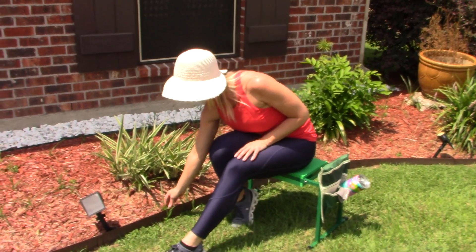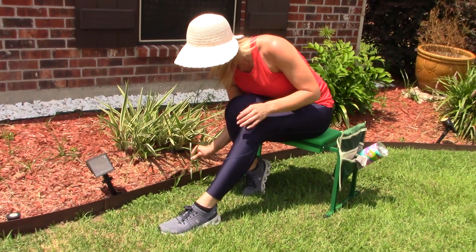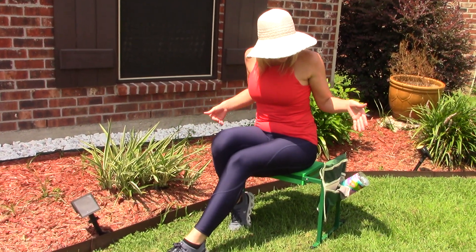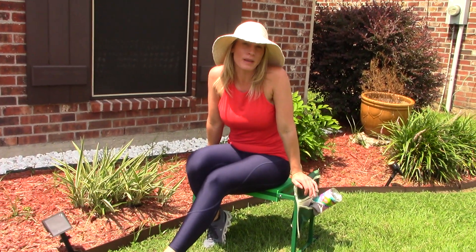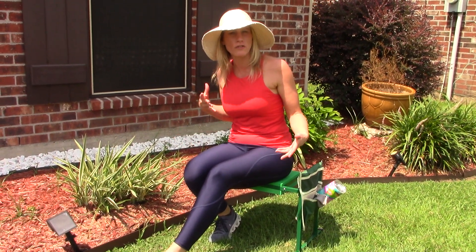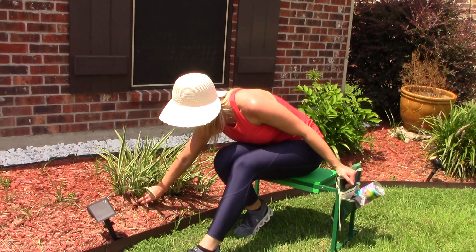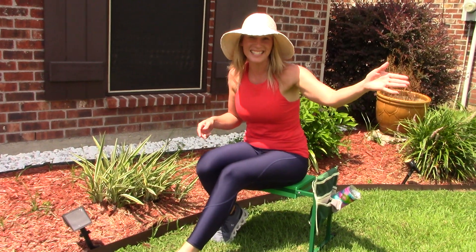So it's time for us to start weeding and I can use the sit feature to be able to bend over comfortably and start weeding my garden, which looking at it, it definitely needs that. It's a really comfortable seat. It's low enough to the ground for someone tall, even like me. I'm 5'9", and I really didn't think this seat was going to be a good fit for sitting. I thought it would only be good for kneeling, but actually it's really comfortable this way too. I can bend over for longer periods of time and do the weeding that I need to do.